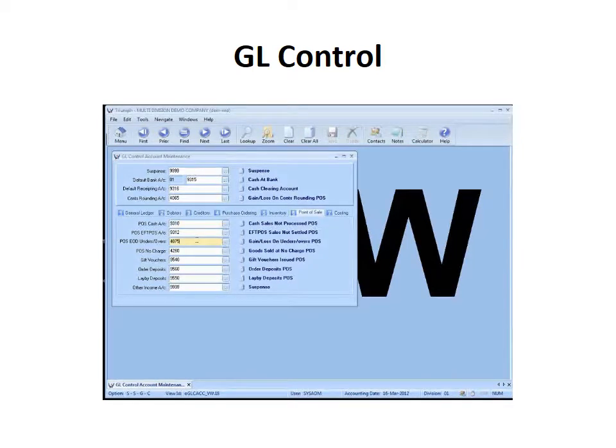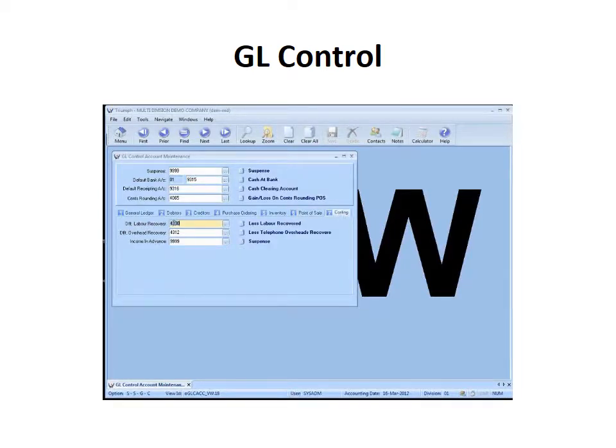POS unders and overs, really dealing with the situation. If you're doing your POS banking for the day and you've had some unders and overs, where's the expense going to go? If you sell things through POS as a no charge, you're giving them away. You need to reflect where that expense is going to go. Gift vouchers is a liability for any gift vouchers you sold. Order deposits is any liability for any deposits you've received that haven't yet sold. Same thing with a lay-by deposit. And then the other income is any default sales that you make which are coming through as a sundry income.